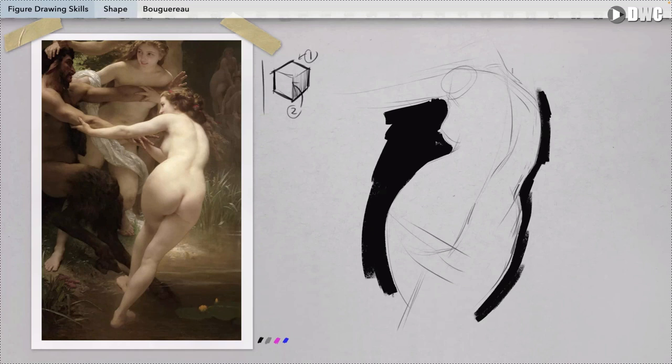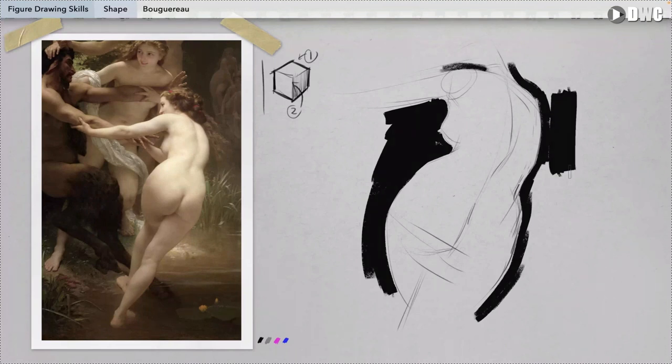Now, if you just look at this by itself, I'm going to remove the lines here in a minute, my little construction lines.